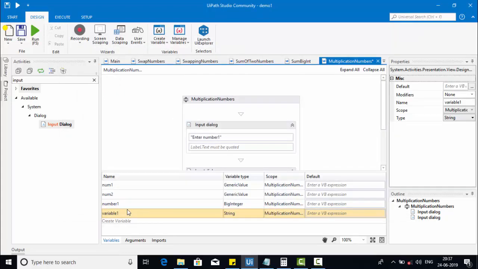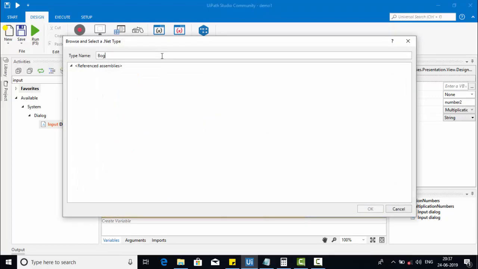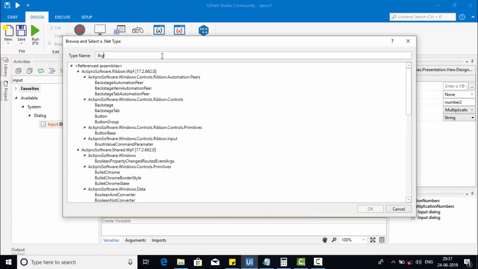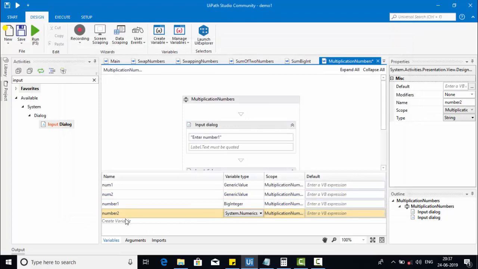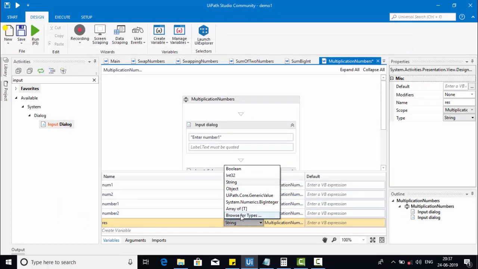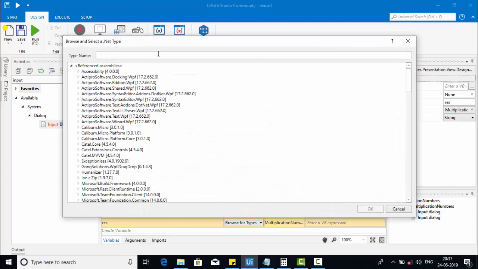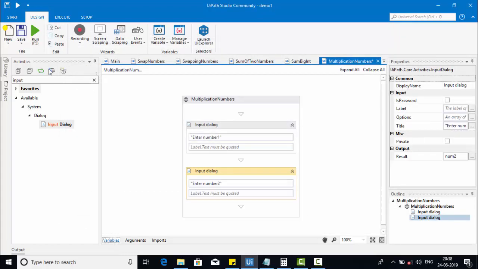Same for number 2, click on browse types and enter big integer. Okay, now create one more variable for the result, browse types, big integer.